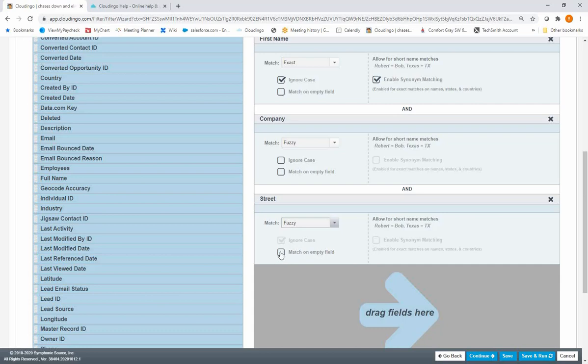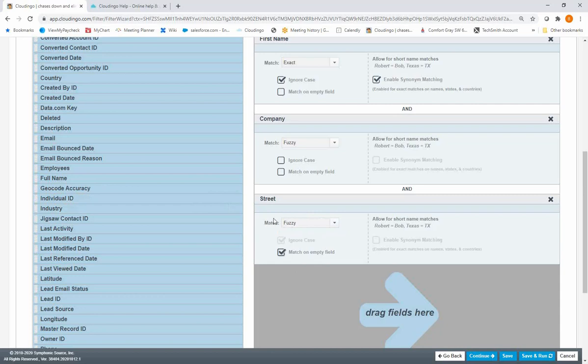Now, in conjunction with any two fields, once you've chosen the matching style, you do have the ability to choose match on empty as another option. And what the match on empty does is it tells Cloudingo that if there's a value present, it has to match with the matching style you've chosen.